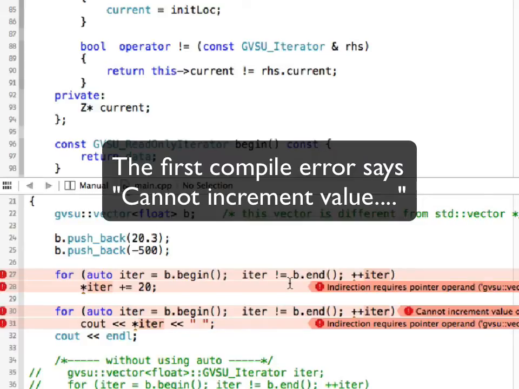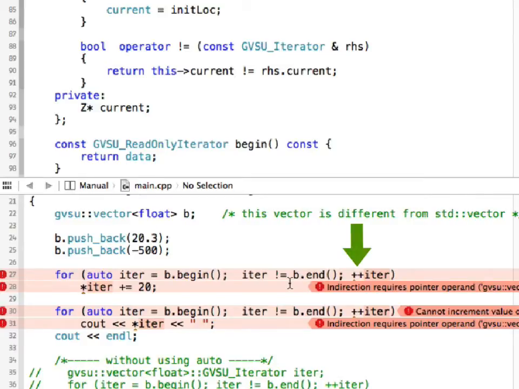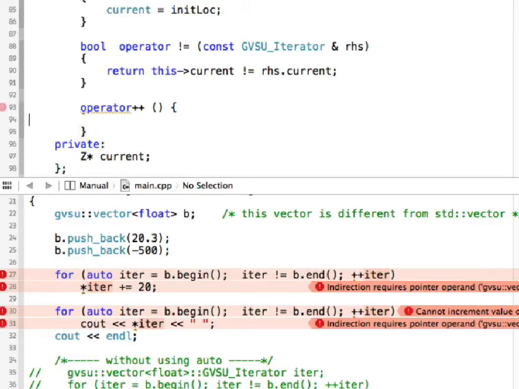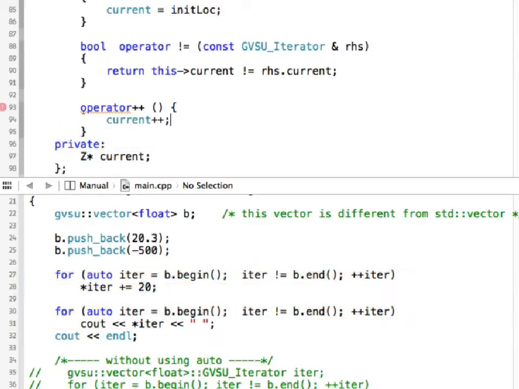Now I need to overload plus plus, right? Again, I need to write operator overloading, operator plus plus, and what do I do inside? Current plus plus, exactly. What type of method? Operator plus plus, void.